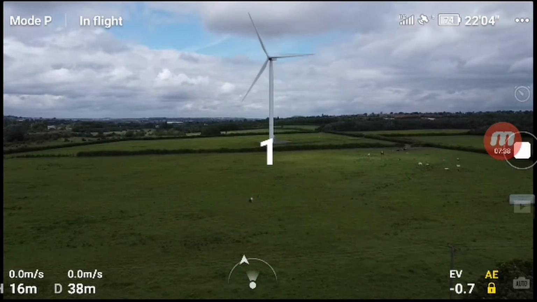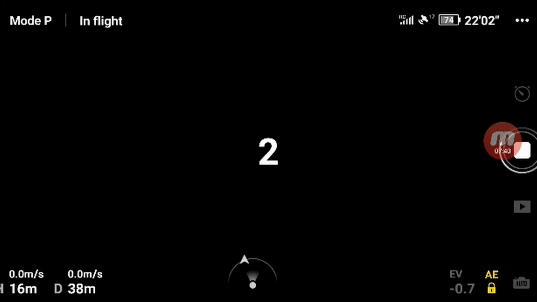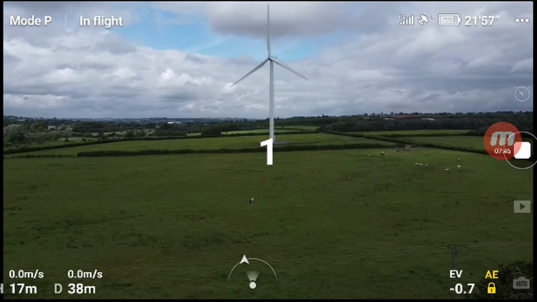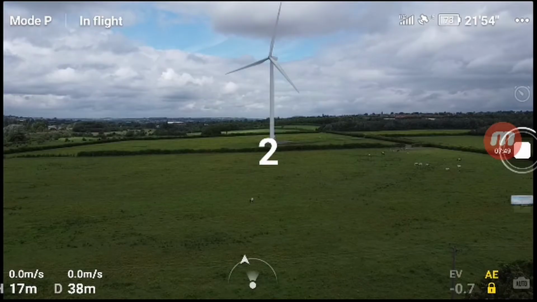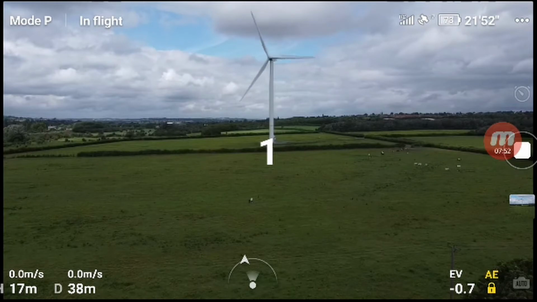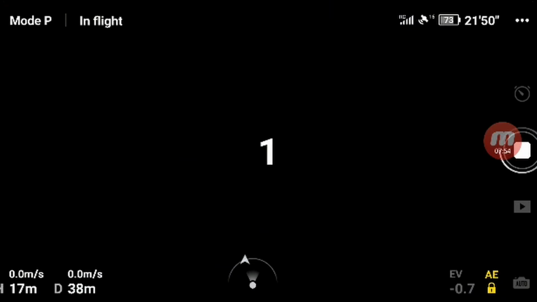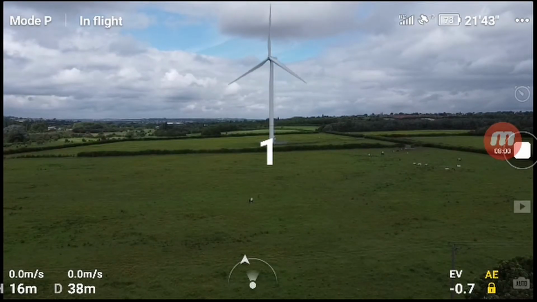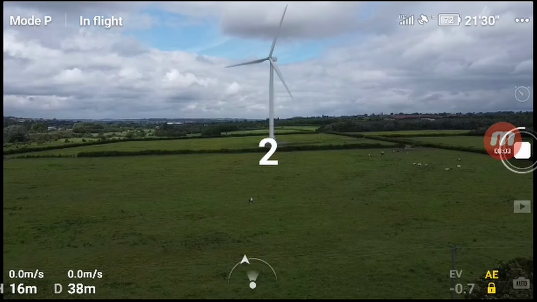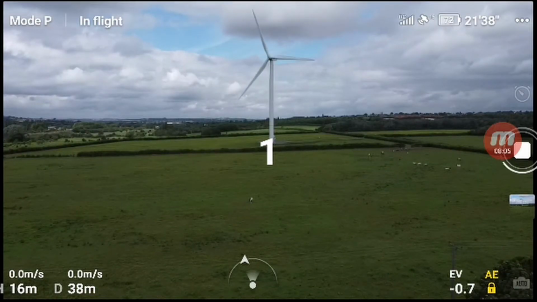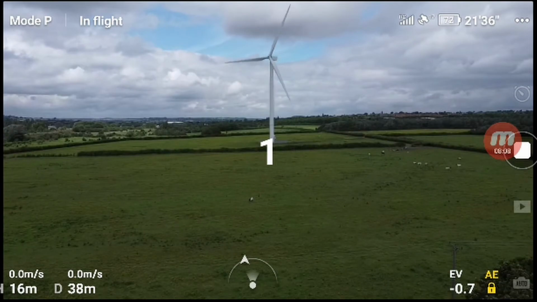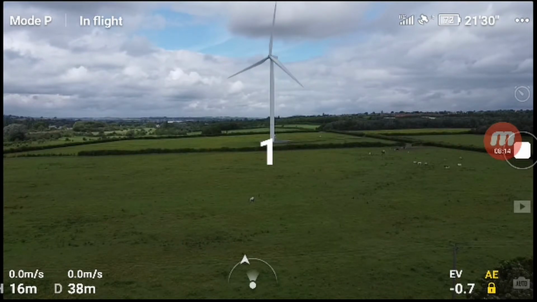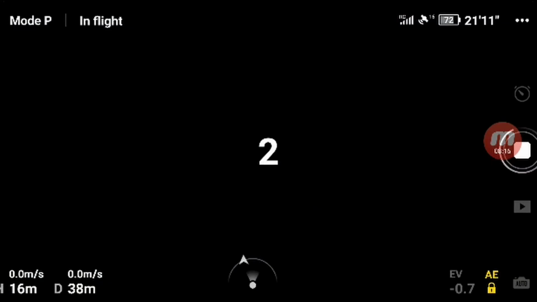Obviously it depends on your video editor, but in DaVinci Resolve, when you put all your photos in a folder and they're all sequentially numbered, with just the photos in there and nothing else, and you import them into DaVinci Resolve, it detects those individual photos as a clip. When you go into that folder and import the photos, you just see one clip. It's actually made a video clip out of those photos.